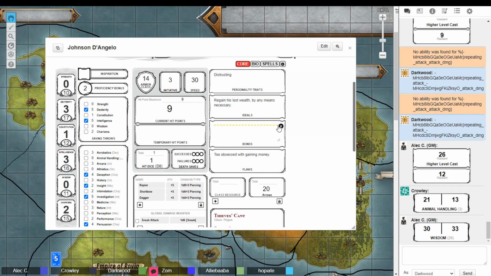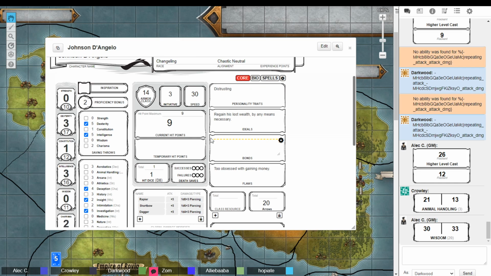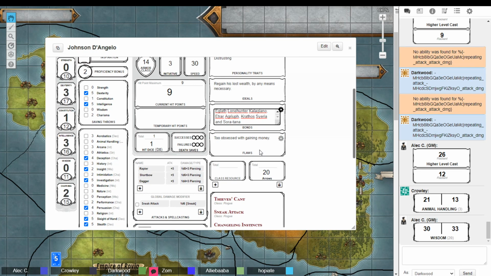And then my bonds are... Control C from the bio. Control V. Oh yeah, because of my backstory, I have contacts in the Merchants Guild. What do I put in about them in bonds? No idea.